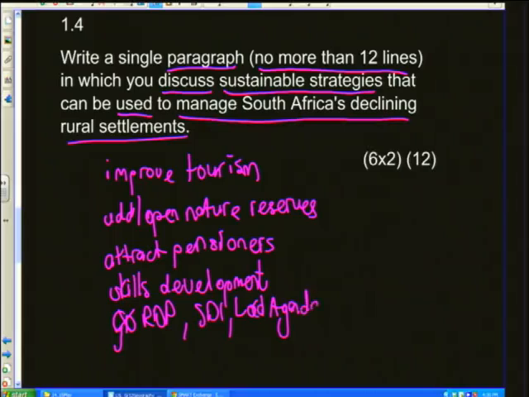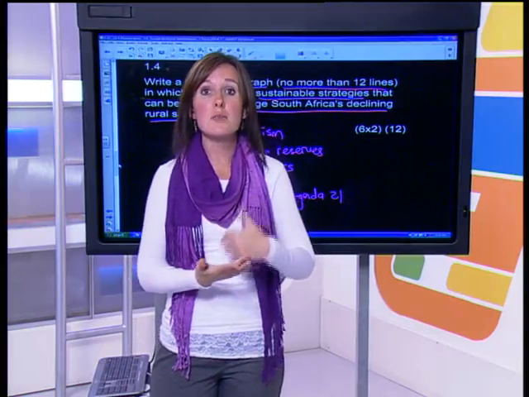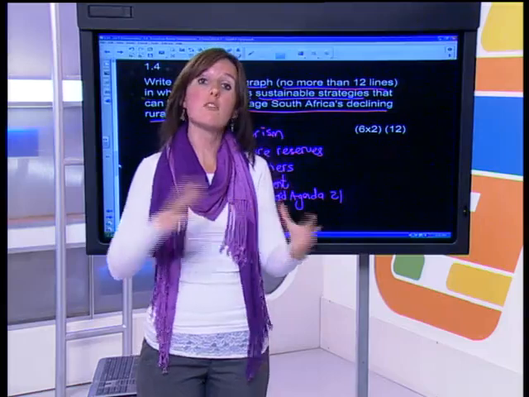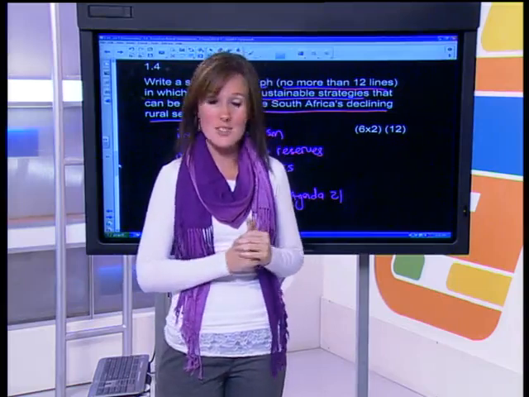So if you mention all of those things, you are likely to get your marks. There are quite a few other things which you can also incorporate, and as long as they make sense, if they're logical, your markers are likely to give you the full allocation of marks. Remember, when you're writing your answers in a paragraph, you need to make sure that you don't write in point form and that you write in full sentences so that they won't deduct any marks. Let's have a look at a couple of other questions from another example.